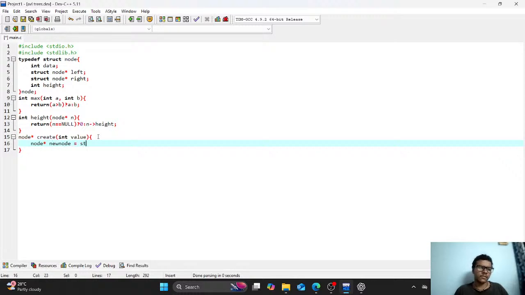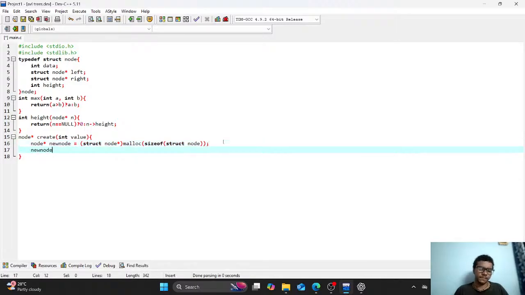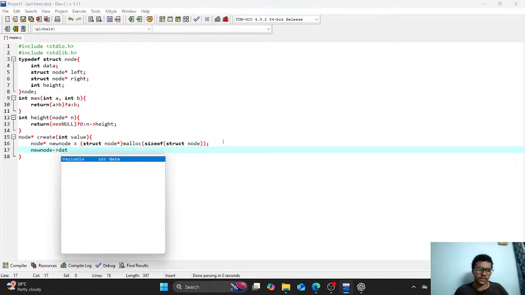Now the new node is equal to struct node star of node. New node of data is equal to value.